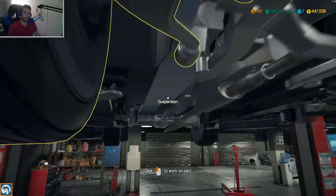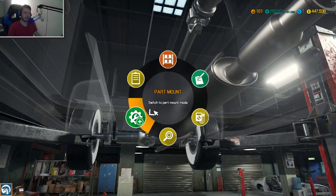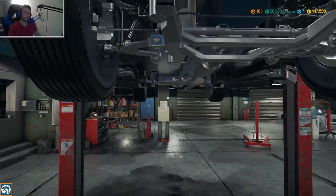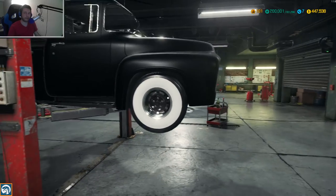All right, let's go ahead and I guess we can drop her down. Did we get everything into the other underside? I think so. I'm sure I missed something, so we'll come back to it if I did. All right, the underside is done. Let's go ahead and figure out the body and a few remaining parts on the engine, and let's whip her out for a test drive.